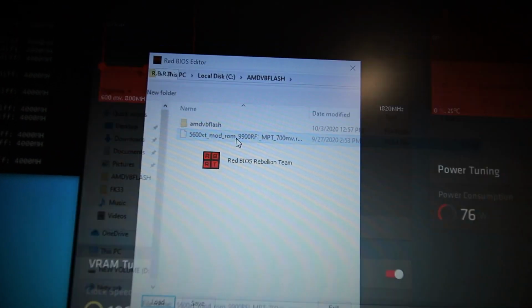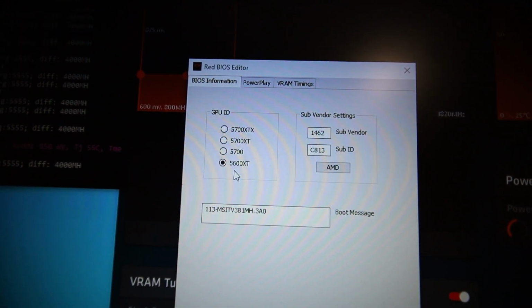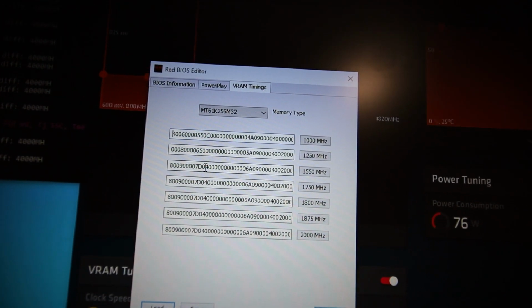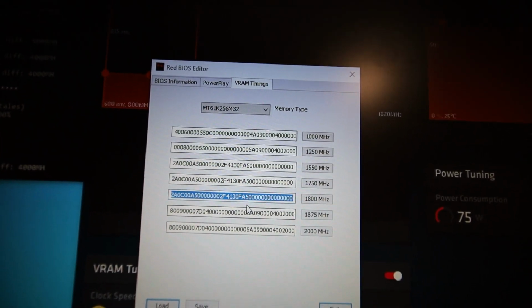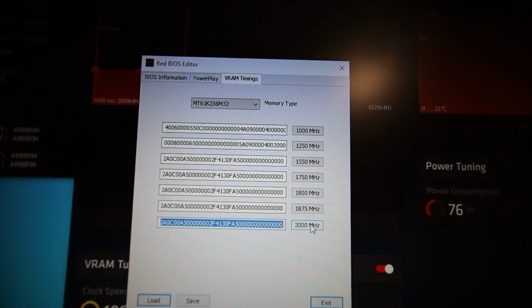So I'm gonna open up the BIOS that he's already graciously given to me, and just to show you guys, it shows 5600 XT, and if we go to the VRAM timings here, he has done the 1500 RAM timings and up, very similar to what a 5700 XT does, okay? As well, he's also done an AMD mem tweak option here.